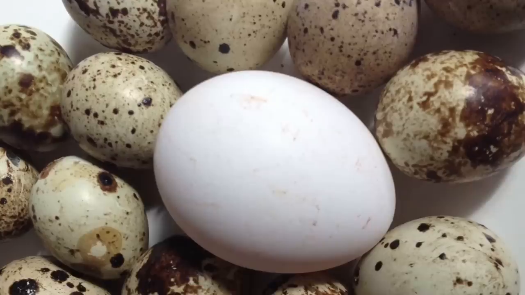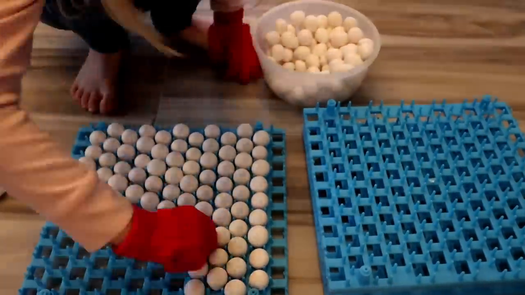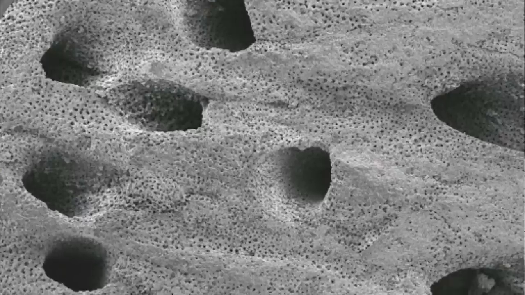Another thing that's different between quail eggs and chicken eggs that I didn't know until we started handling quail was handling the eggs. You want to wear gloves. The oils in your hands clog up the holes in the egg, because an egg's porous. It's got teeny tiny holes all in it.